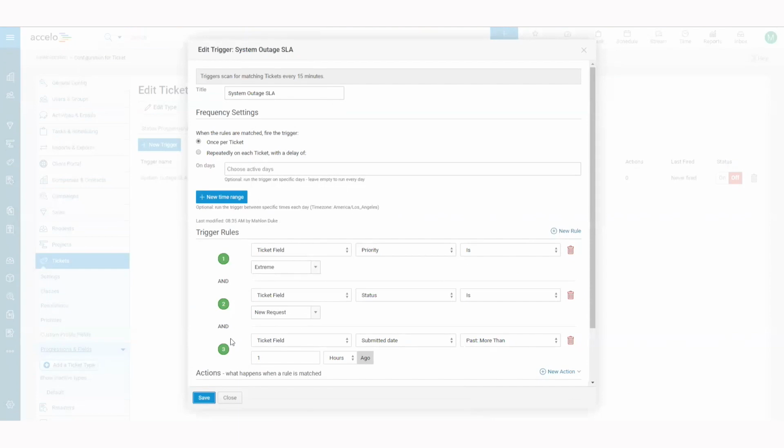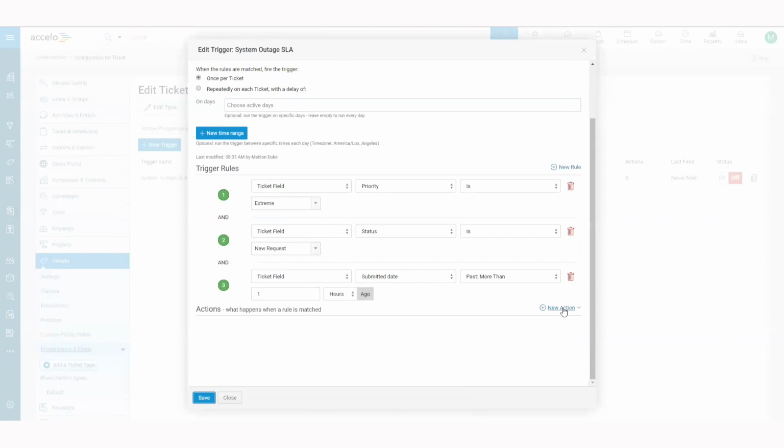Now we have our rules set up correctly. The last piece now is to set up our action. With SLAs like these, where we have contractual obligations we need to track, an internal notification will of course be helpful because we want to remind ourselves that we need to get on top of these and hopefully do that quickly. But with these types of contractual SLAs, we're going to need an easier way to keep track of where we haven't yet responded to our clients so that we can provide reports internally and to our client at the end of the month and end of the quarter, what was met and what was not met.